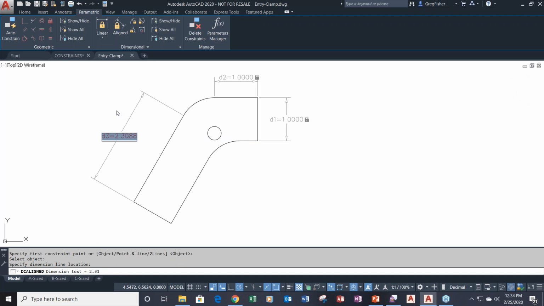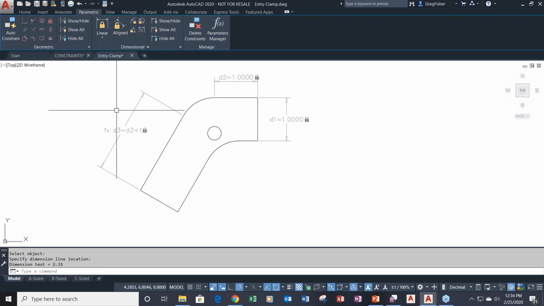Now for this dimension 3, instead of it being 2.3085, I'm going to call this D2 plus 1. You can include formulas in constraints. Hit enter. That's what that particular dimension now is.